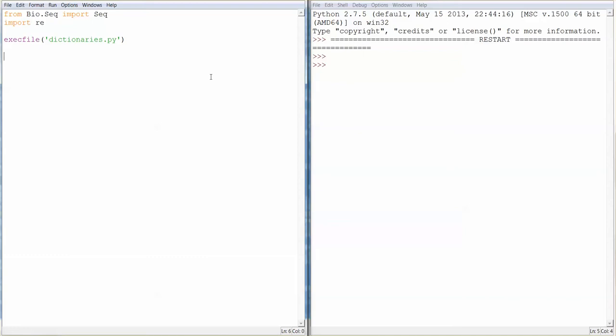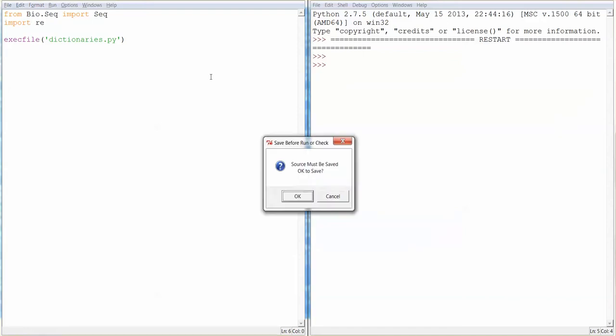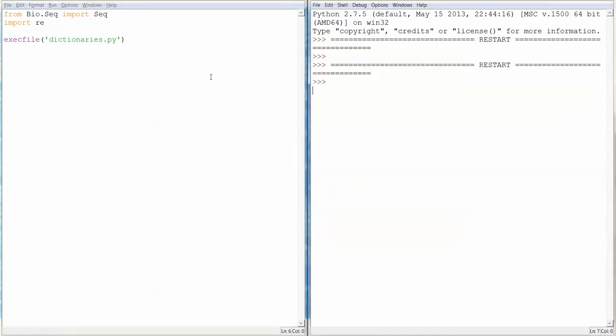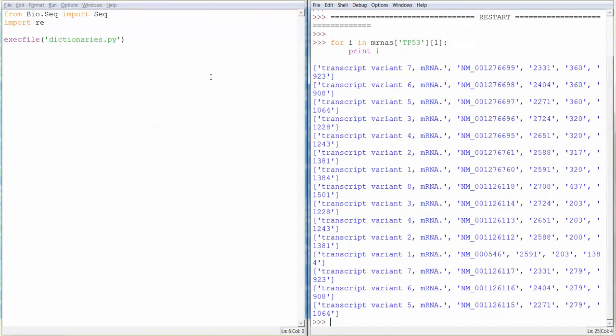Let's just refresh on what dictionaries.py does. So it's going to take a little while to load because we're loading every single human transcript. So there's two dictionaries, mRNAs and sequence. So if you do mRNAs TP53, the second entry in the list, you get all the possible transcripts.